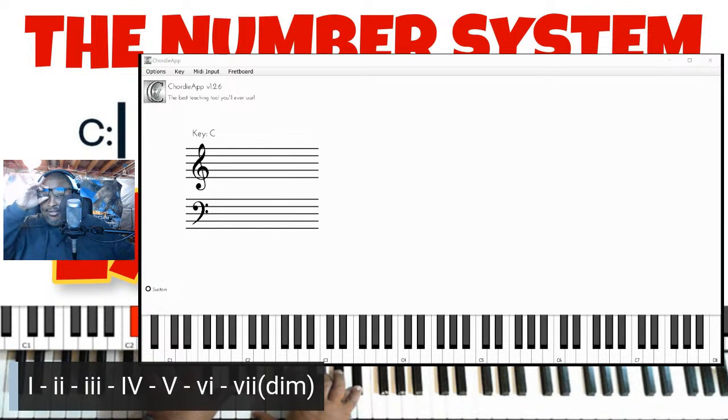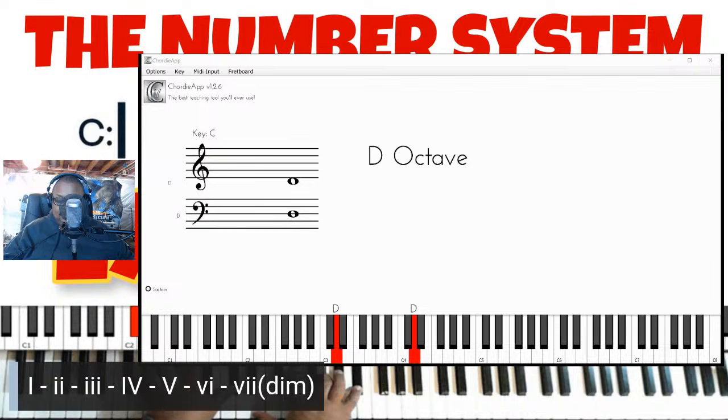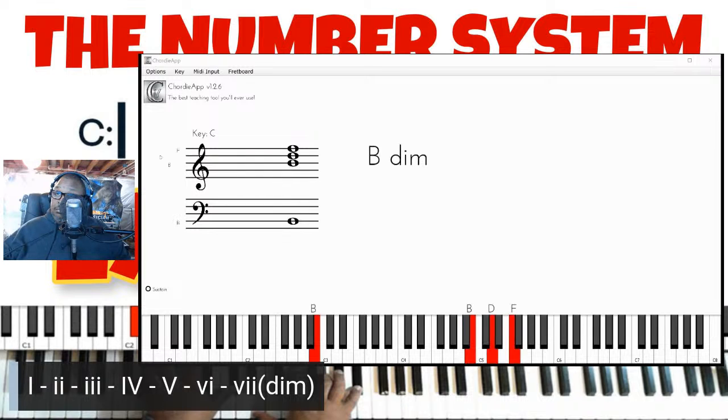So anyway, we're going to get back. All we have is 7, right? Now, like I said, usually 7 is played as a diminished chord. It could be half diminished. It could be minor. There are no rules to it. This is just saying generally, you know what I'm saying? So diminished. In the key of C, you have to know which note is your 7th note. In the key of C, C is your 1, 2, 3, 4, 5, 6, 7. B is your 7, so play a B diminished chord. Okay?